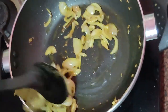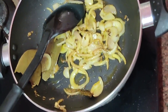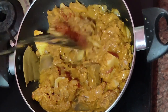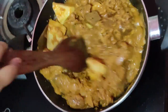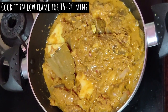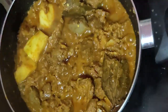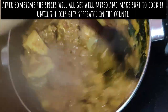After frying it for 2 to 3 minutes, now we'll be adding the overnight marinated mutton into the wok, and we'll just cook it properly on low to medium flame for like 20 minutes. This is the main procedure which you should follow. I know it takes patience, it takes a lot of time, but it will be worth it at the end. So just cover it sometimes so that it cooks well, and we'll just see that the gravy is almost dried and the oil will separate out.